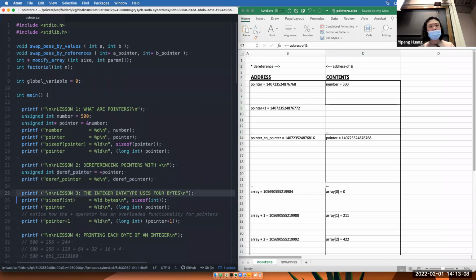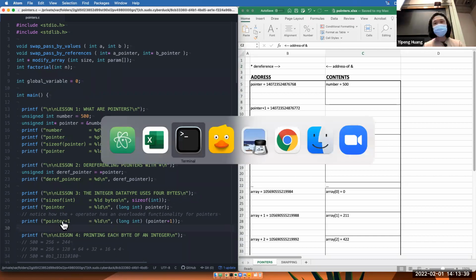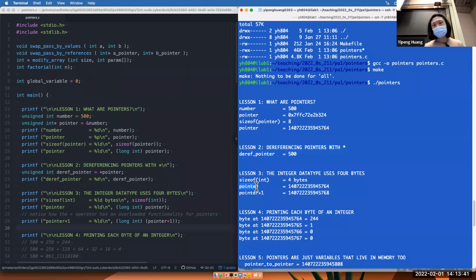Then we talked a little bit about what pointer arithmetic looks like. Because pointers are just numbers, you can add and subtract to them, but they add and subtract in very interesting ways because they have types. When we say pointer +1, depending on what data type that pointer points to, +1 has different effects. Here you would think that pointer +1 must be one more, but actually no. If you look at the code, when we said give me pointer +1, it gave us a number that's 4 bigger than the original pointer.